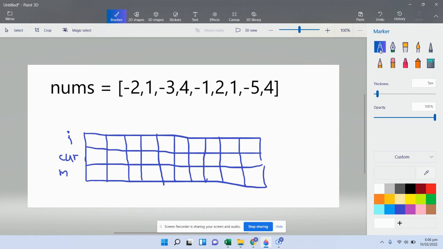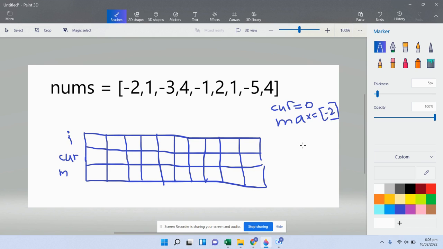Before starting the loop, I need to initialize my current pointer. My current pointer will be equal to 0, and my maximum pointer will be the first element. So my maximum value should be the first element of the array. This is how I'm going to start.